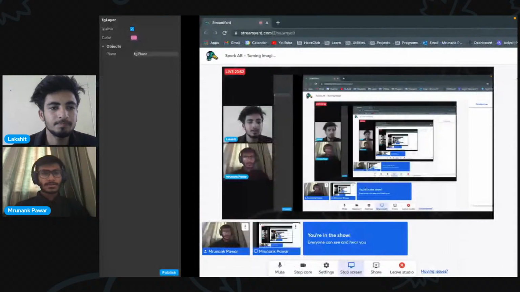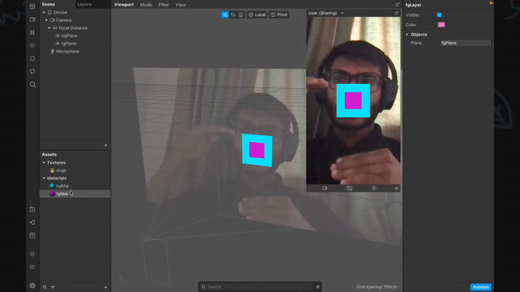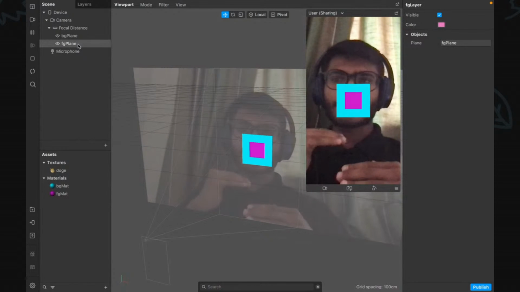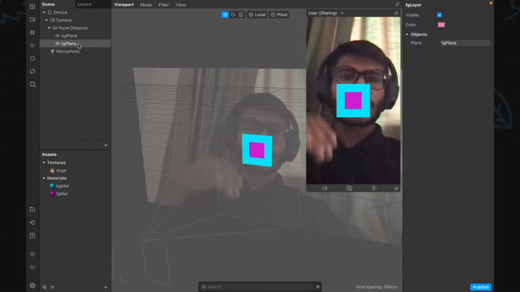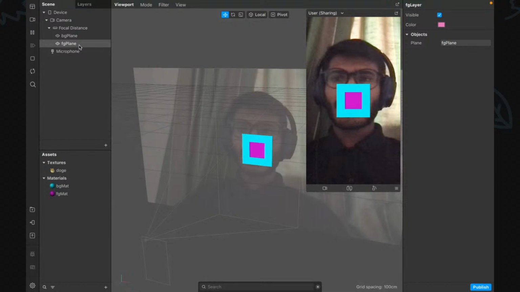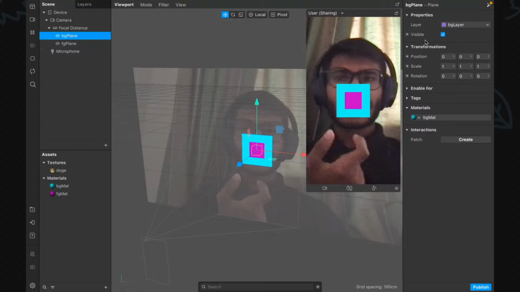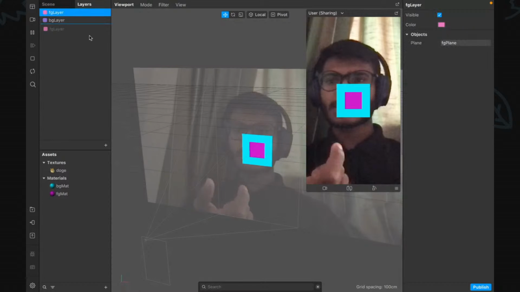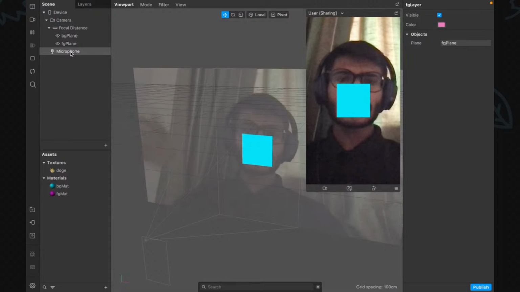Cool. Now here you can see how the hierarchy is working. On the top we have the background plane, and on the bottom we have the foreground plane. Spark starts rendering from the bottom, so firstly we see the foreground plane and then the background plane. I have added particular layers: the foreground plane has the foreground layer and the background plane has the background layer. Now if I change the sequence in the layer section, you will see that the hierarchy in the scene panel is overridden.